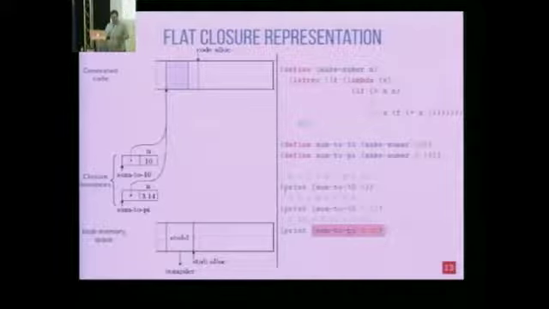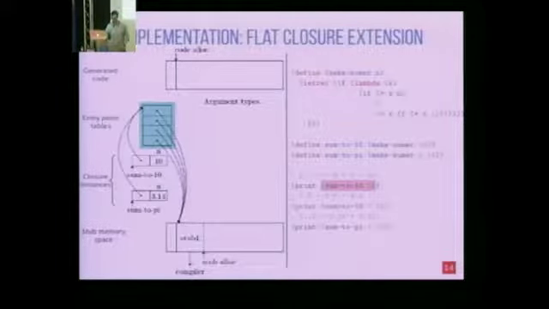We can see here that the problem is that this closure representation allows us to store a single entry point, and there is no way to store several entry points. So to solve this problem, we decided to introduce what we call an entry point table. Instead of writing directly the address of the entry point into the closure, we write the address of a table, and this table contains several entry points. And exactly like before, this table is initially filled with the stub address.